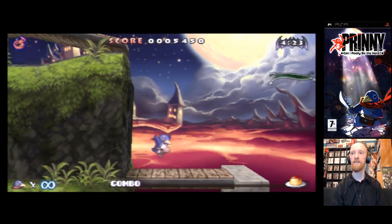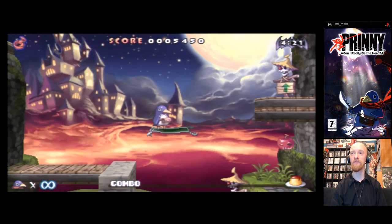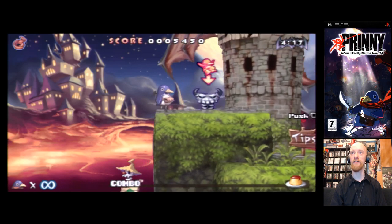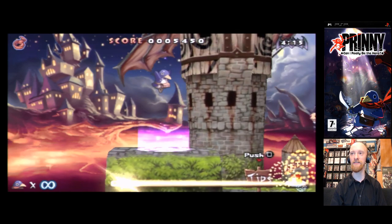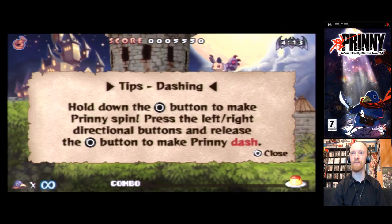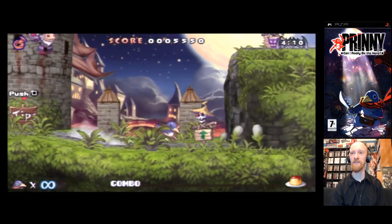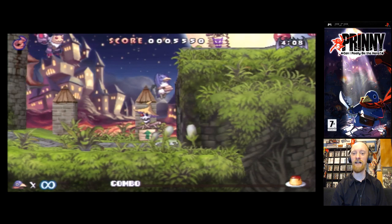Get all of these sweet treats to improve our score. Alright, looks like there's something up here. Another respawn point. Take that. And some more tips here. Hold the down circle button to make Penny spin. Alright, so I can make him dash like that. That's awesome. I told you this game's great.